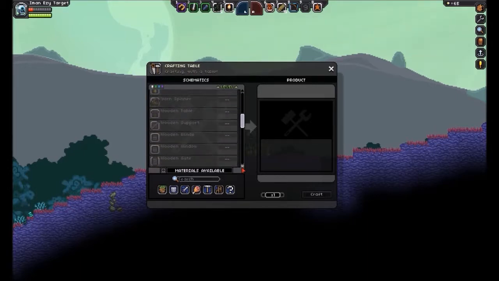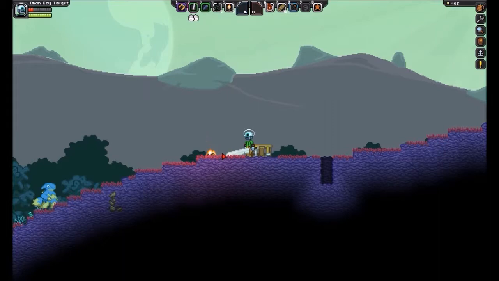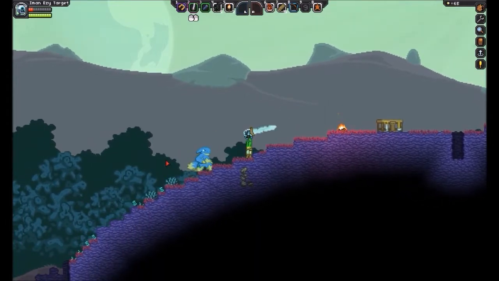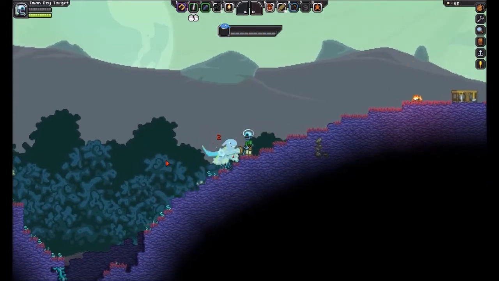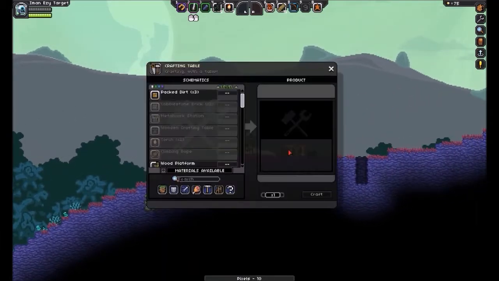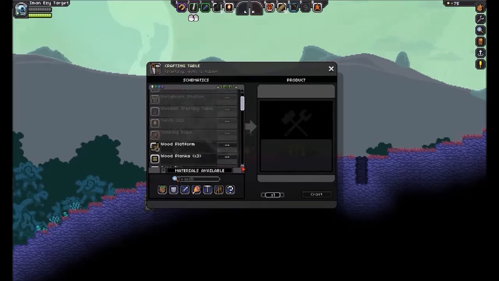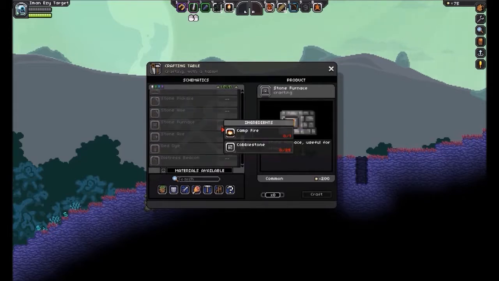Anyone see a furnace? What's furnace begin with? F. They're not in alphabetical order, are they? No. I need one campfire. Oh, shit. What's the key? Whoa, why'd you get over there? Scroll down. Stone furnace, a campfire, and 25 cobblestone.